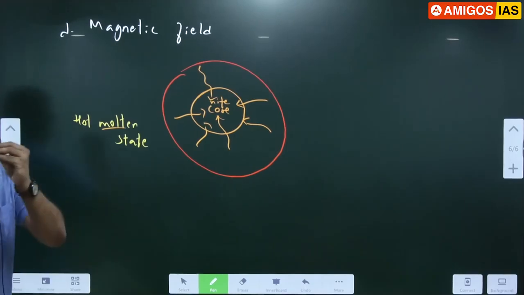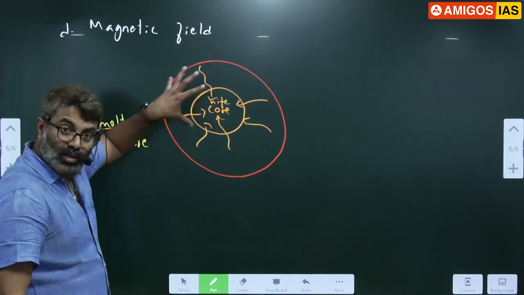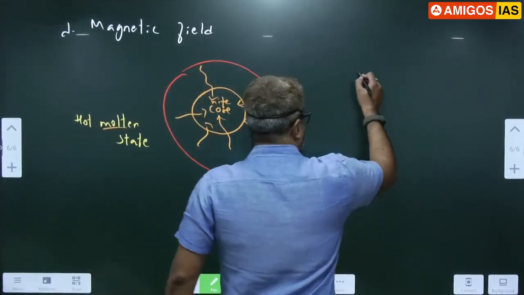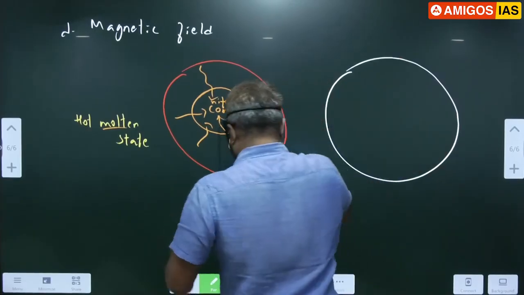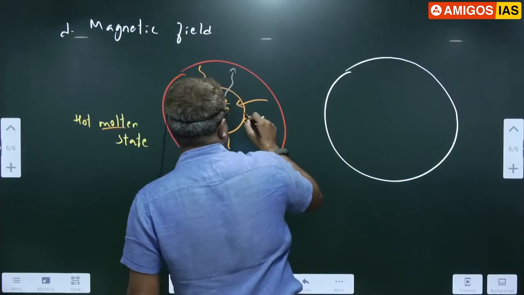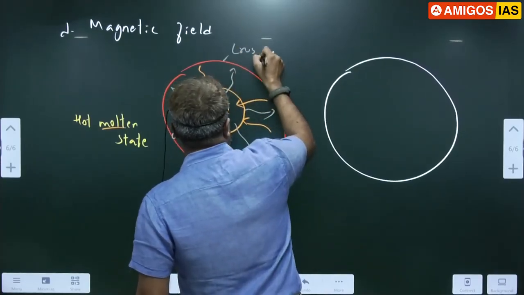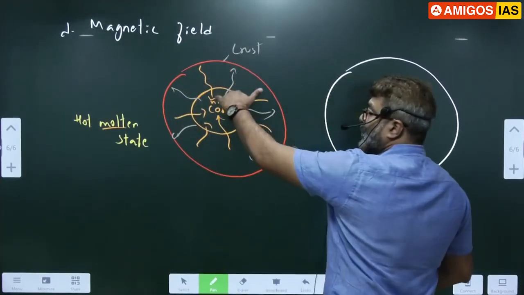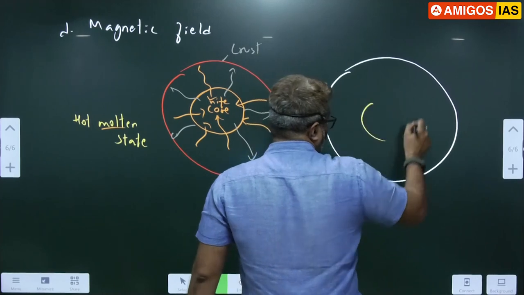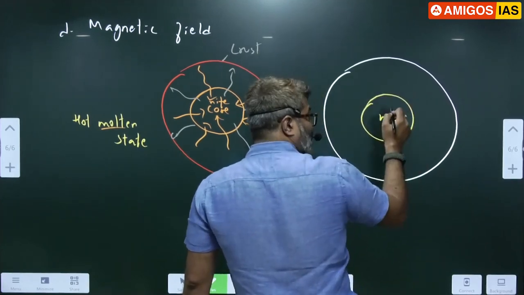So these two are ferromagnetic minerals. These ferromagnetic minerals will accumulate in the center, forming the core. Please notice this. Slowly, all the other remaining minerals will move to the surface, like this. Low density minerals form the crust. The crust, mantle and core are formed. Once this is formed, what happens now? The center of the Earth behaves like a magnet now. Because of the nickel and iron here, the inner core behaves like a magnet.